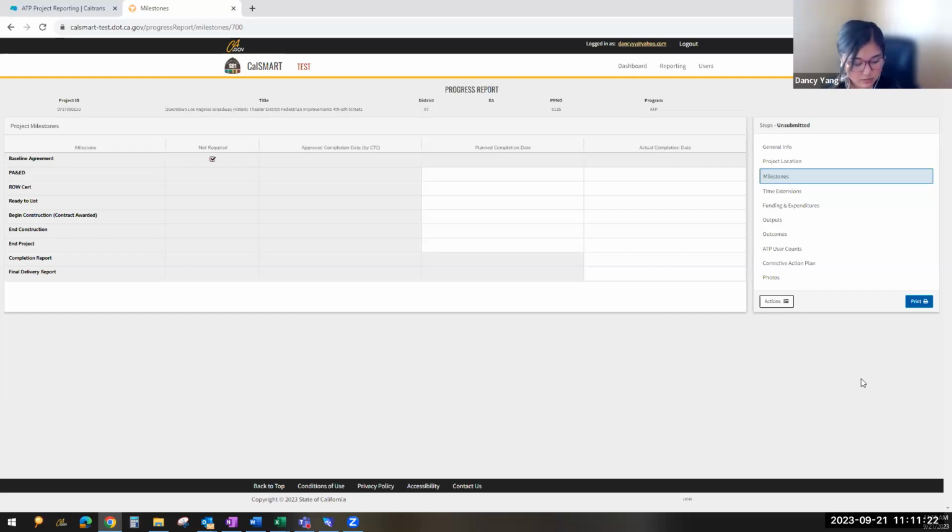Okay, let me check my notes. I want to make sure I covered everything in regards to CalSMART. Okay, yeah, it looks like I have everything that I wanted to cover in CalSMART.